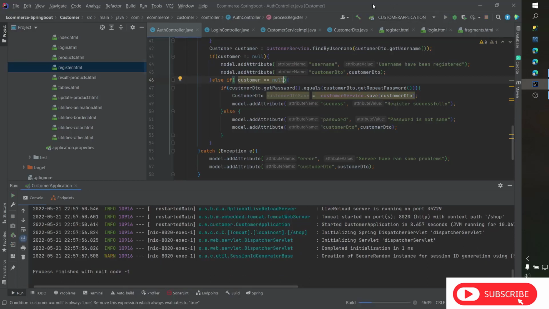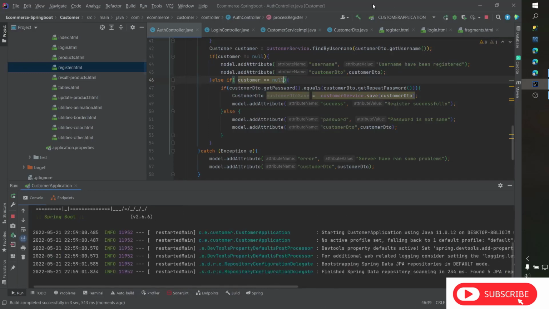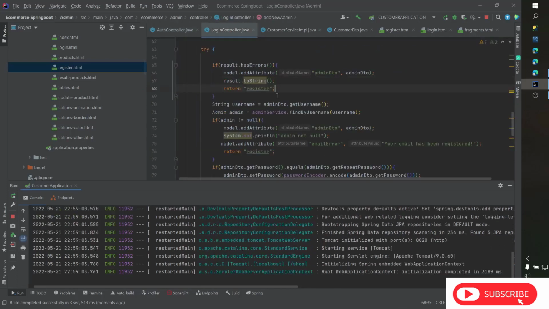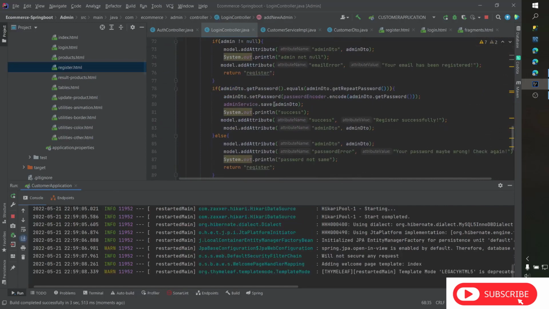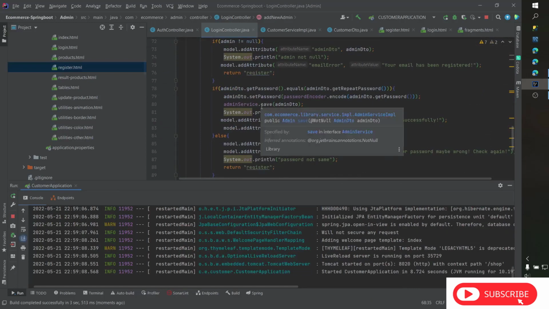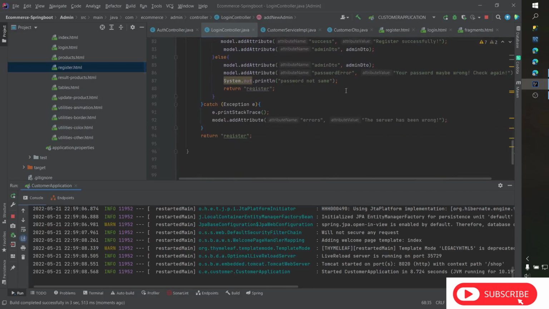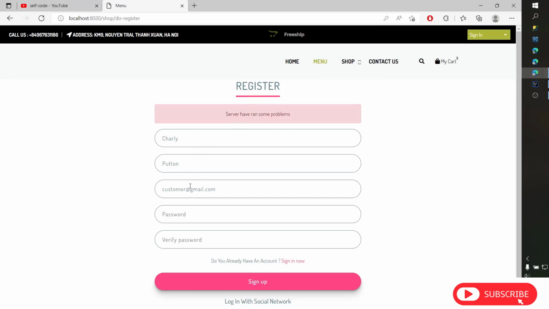Run again one more time. I think the login controller of admin is always the same. You can see file number one.